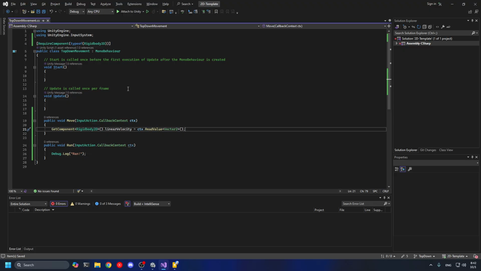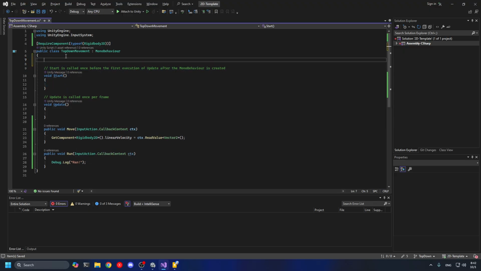Next issue was the speed. Above our start function here, we're going to create what's called a variable. There's a bunch of different types of variables. We're going to look at a variable type called a float right now. A float allows you to create a number inside of Unity. So this number we're going to call speed, and we can give it a default value by saying equals and then some value like this. Every float has to end in the letter F. We have the float here.